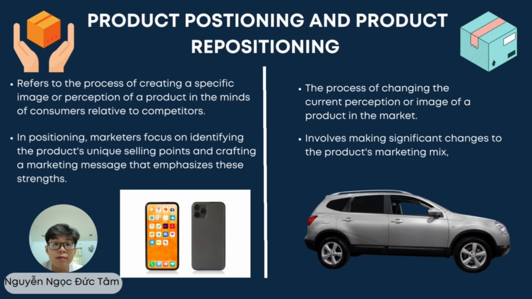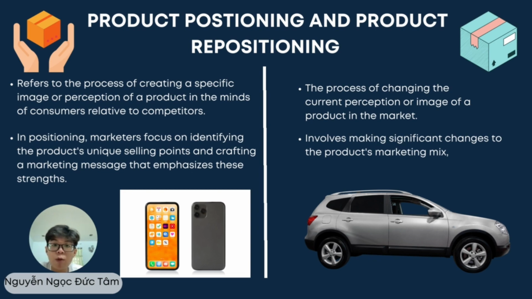We will find the difference between product positioning and product repositioning. Product positioning refers to the process of creating a specific image or perception of a product in the minds of consumers relative to competitors, while product repositioning is the process of changing the current perception or image of a product in the market. So, in positioning, marketers focus on identifying the product's unique selling points and crafting a marketing message that emphasizes them, while product repositioning involves making significant changes to the product's marketing mix.